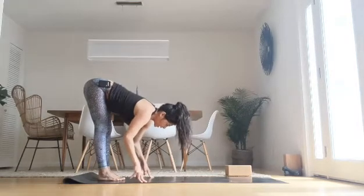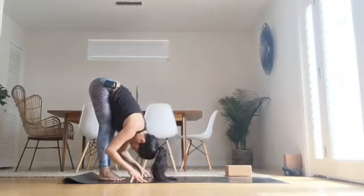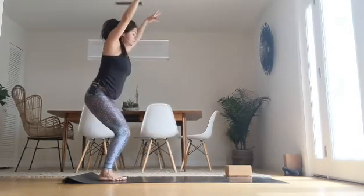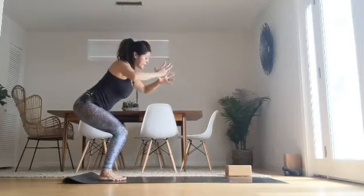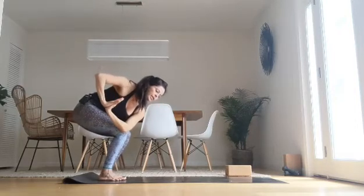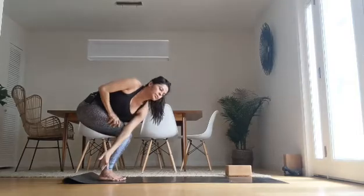Fold forward, exhale. Bend the knees, inhale, chair pose, Utkatasana. Exhale, hands in prayer, twist to the right, left elbow to the side of your knee. Keeping the knees aligned, look to your right side, maybe up to the ceiling. Take your own expression of the twist.